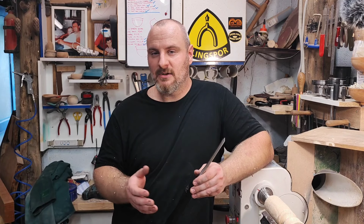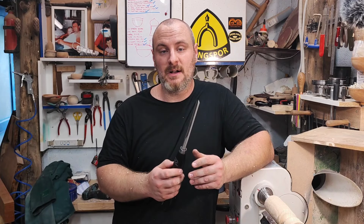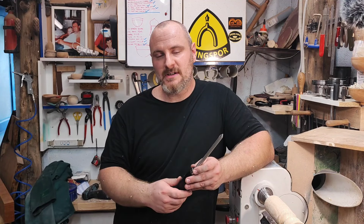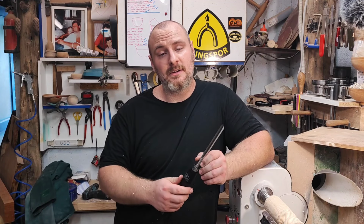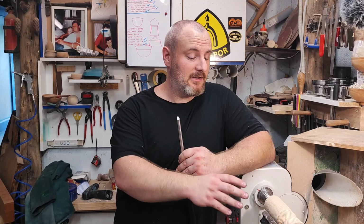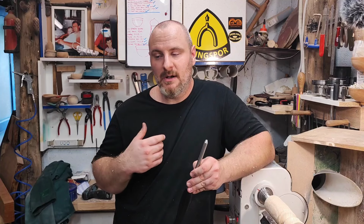Welcome back, my name is Tomislav, and in this video I will show you what I think is probably the easiest way to sharpen a spindle gouge, and it's freehand. It doesn't involve any jigs or anything, just two motions: rotating and dropping the handle a little bit, and you will get this kind of profile. At the end of the video you will see how it performs.